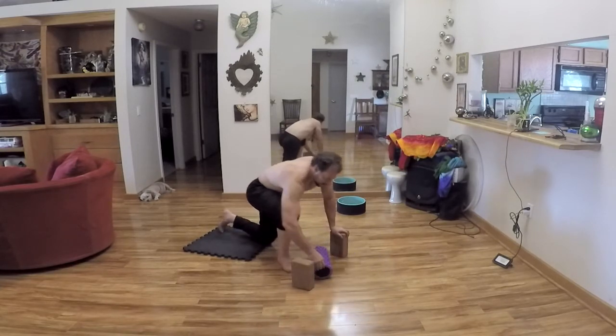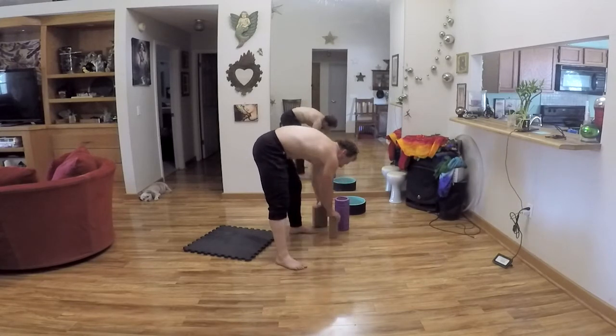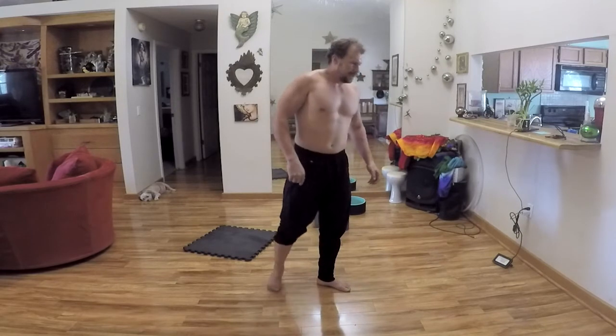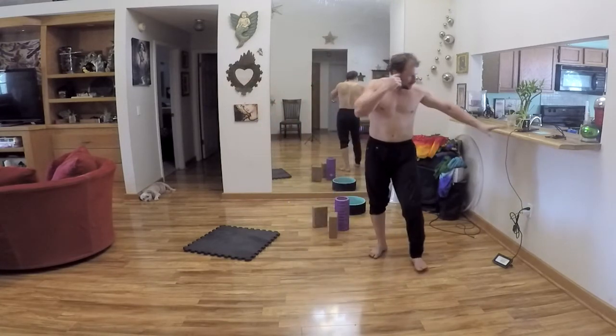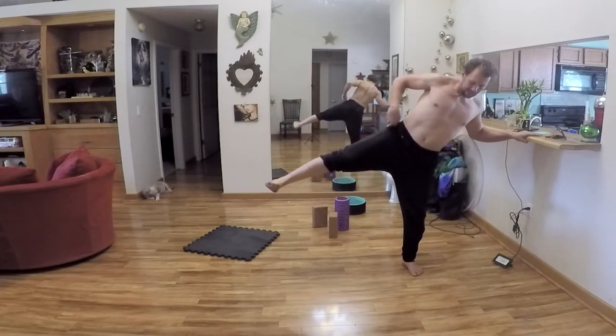Okay, so now after doing that, I'm going to go into an active strengthening phase. So for my middle split, I'm going to just try and lift my leg up to the side as high as possible and try to pulse my foot up high. So I'm holding on to something for support here. I'm going to lift this leg as high as it can go.